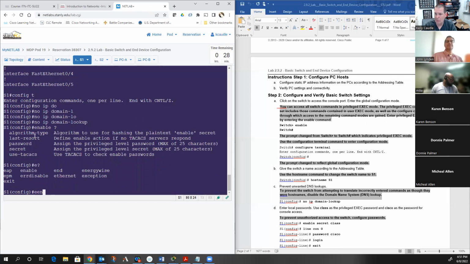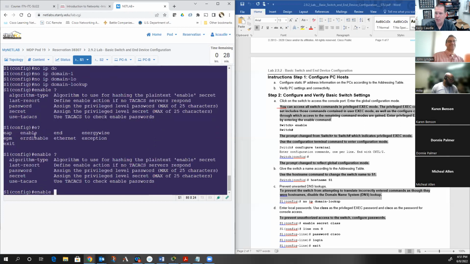Or if I know it's enable, but I don't know what comes after the enable, I can type enable space question mark. It will tell me all of the items that would go afterwards. So I could do enable password. You were right, Karen. It was enable password and then the password. I don't use that one at all anymore. So we don't even really put that in. But let's imagine I put enable password of, I'm just going to put Cisco.